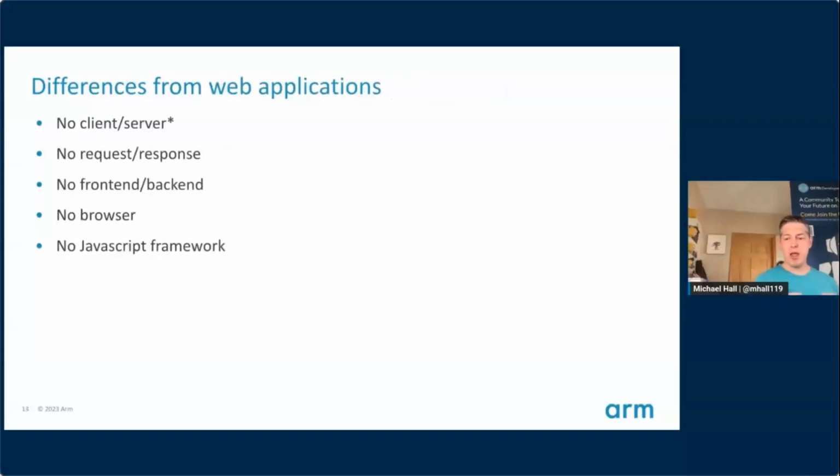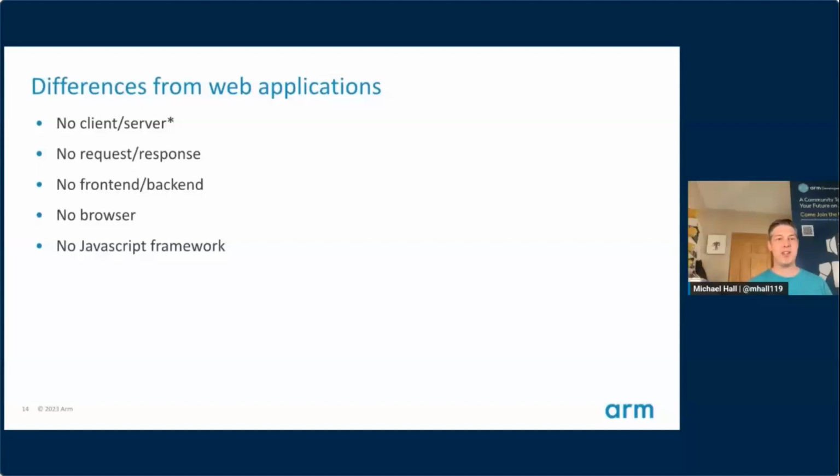If you're coming from a web development background, first of all, you're not going to have a client or server. That whole model that you're used to where you have a server and a client connects to it, not going to be there. Once again, the asterisk, because some of these boards do have networking capabilities like Wi-Fi, and you can technically run a web server off of those. It's actually remarkably easy to do, but I digress. A little more complicated than we're going to get into for this workshop.